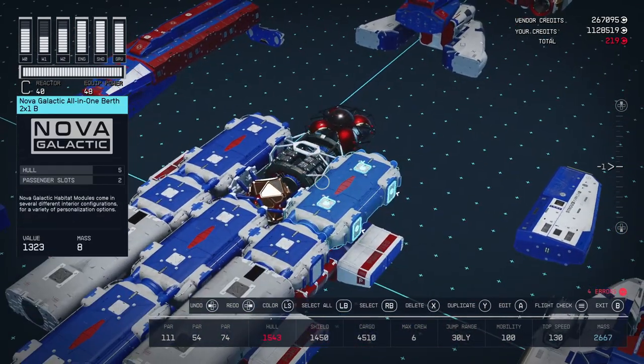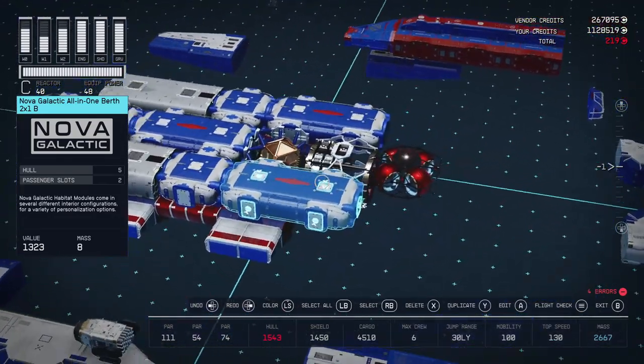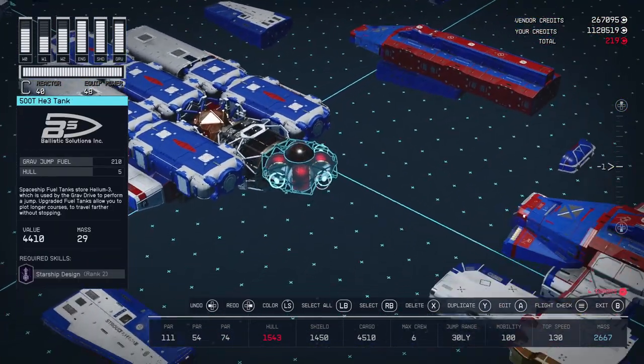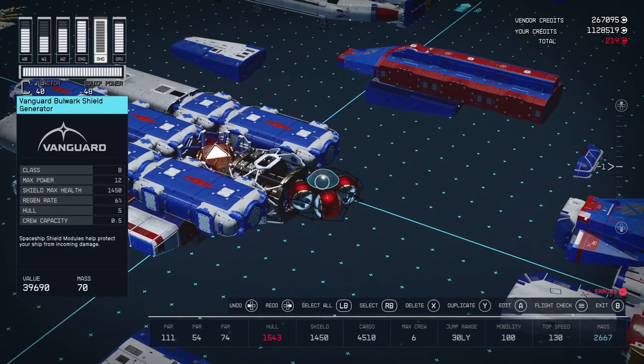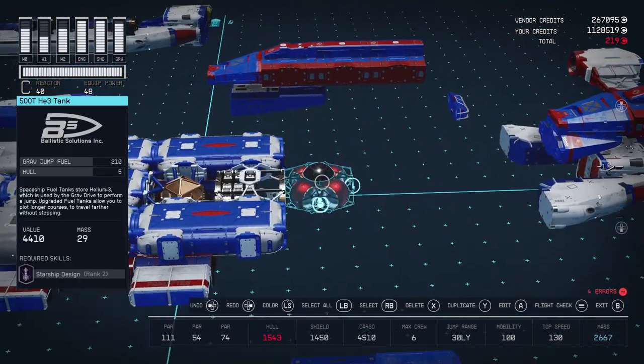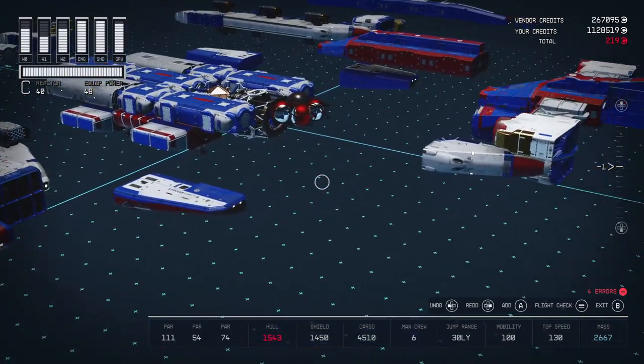While there are plenty of snap points to put the Assurance on, I think it takes away from the look of the ship, and you can hide the Vanguard Bulwark Shield right here on top of your gas tanks, which I really, really like.